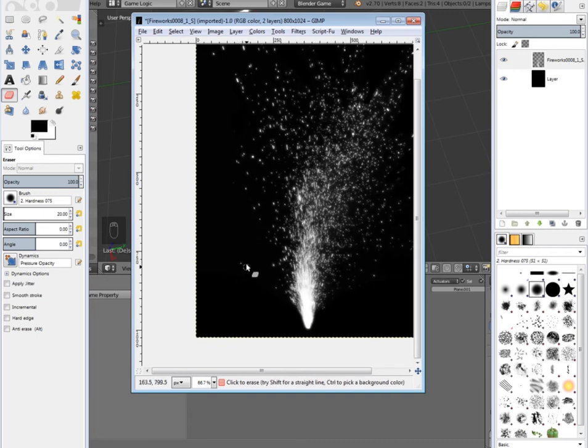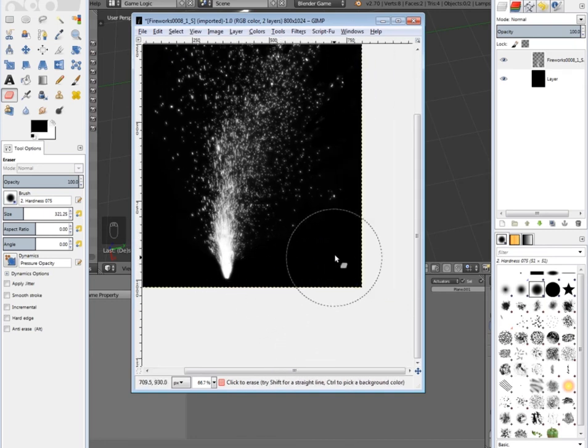Okay, so I'm going to dig a little bit into here, but basically that should be the majority of it done. I'm also going to get rid of this one here, and I'm going to turn up the size just to stop that nasty line from being seen. So just rub out all around the texture what we're not using, something like that, and we'll also do it on this side here.